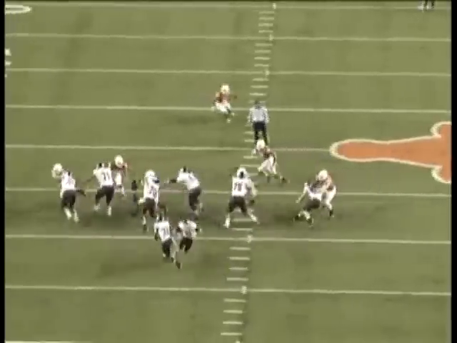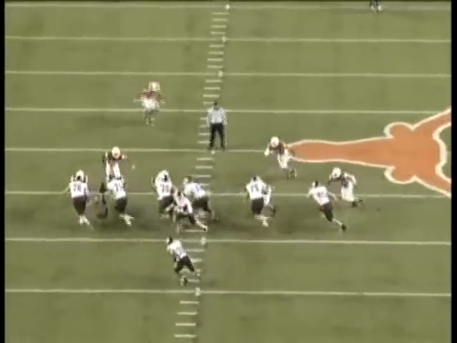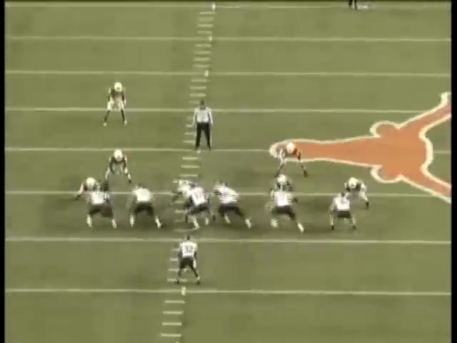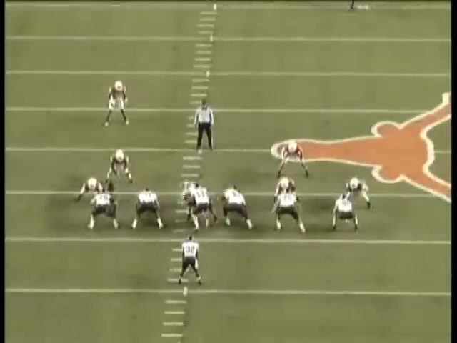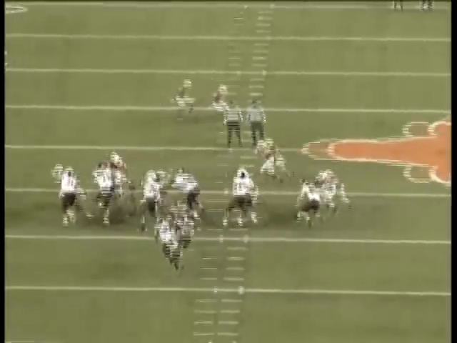Left guard again. 1, 2, 3. He's in a dead sprint right now. Look at him. I can see his number the whole time. 1, 2, 3. He's driving at the midline of the defensive end. Good target by the left tackle. Look at how square the left tackle stays in this case.